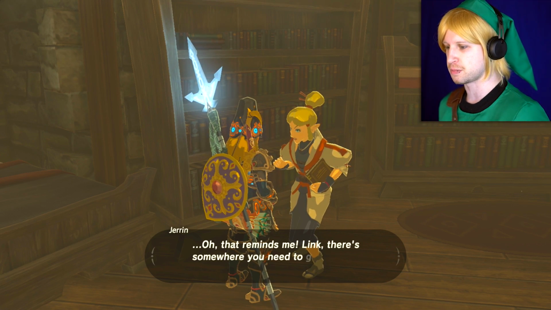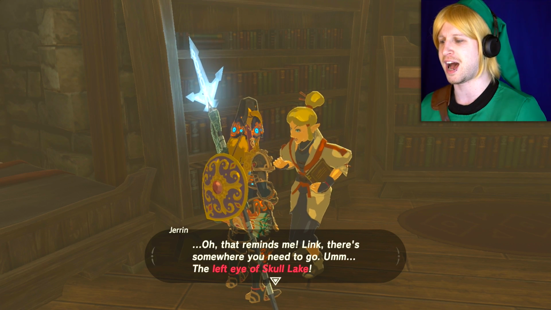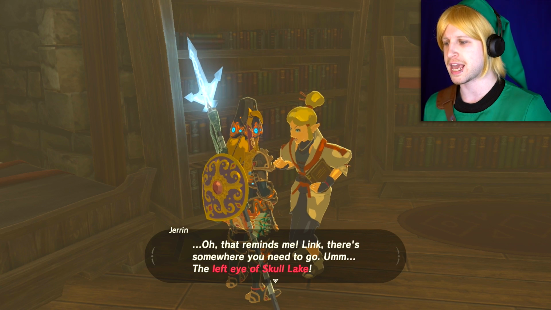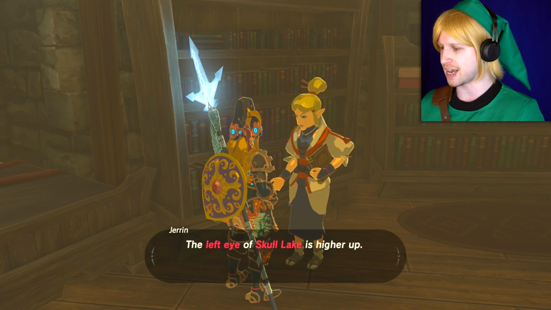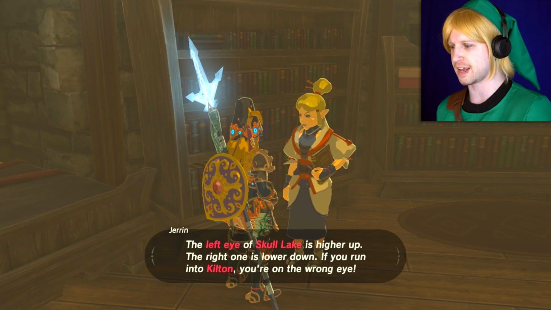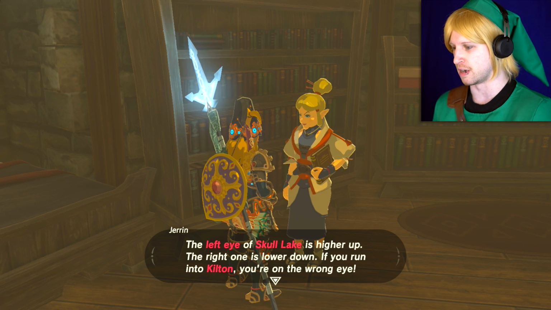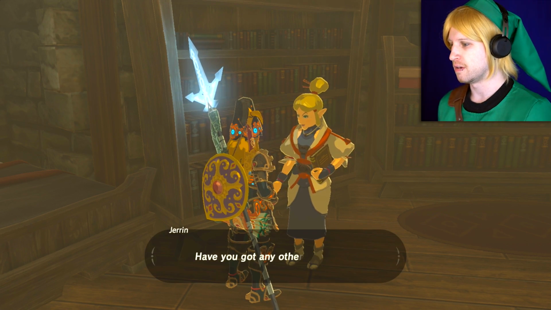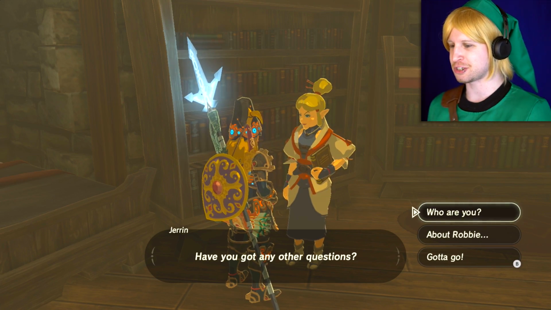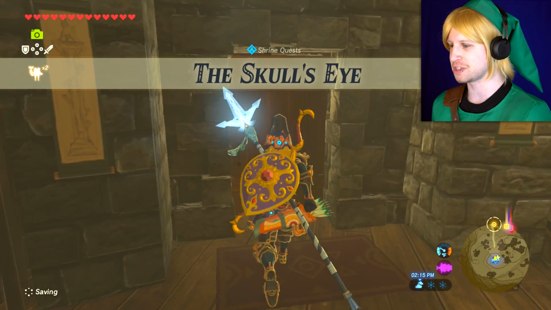Ooh! Oh, that reminds me. Link, there's somewhere you need to go. The left eye of Skull Lake. Okay, I know there's a shrine there, but it's a challenge to get to. Is it really? The left eye of Skull Lake is higher up. The right one is lower. If you run into Kilton, you're on the wrong eye. What's Kilton? Have you any other questions? No? That's okay. Did that start a quest? Yeah, it did. The skull's eye.